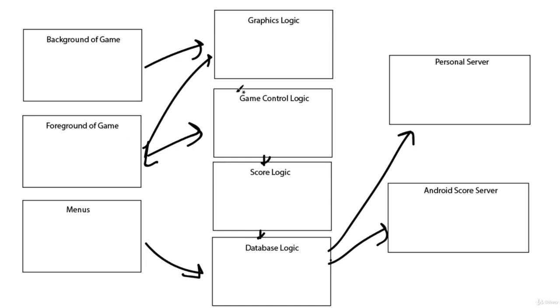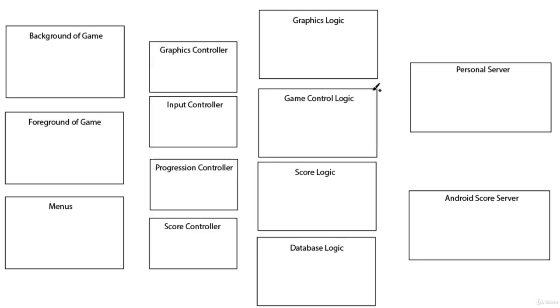And then we think about all this, and how I was talking about it's getting a little confusing because now we're having the center talk to only the center, and then it talks to the back end. It feels like we need another sort of layer in the center. So then we just think about it, and we come up with, okay, maybe we need some controllers here. So that means if we have the background of the game, it's going to touch the graphics controller, and from that, it's then going to decide what it should touch. So in this situation, it's only going to touch the background of the game. However, maybe the foreground is also going to go into the graphics controller, but it's going to touch the game logic and the graphic logic.